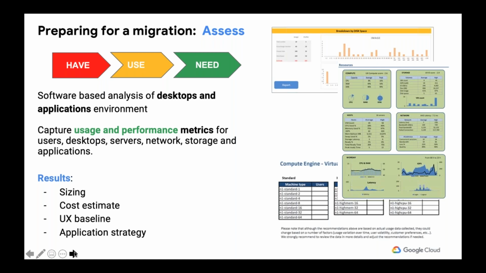So we've built a number of pre-canned specialized reports for itopia and Google that will do the job for you. So you don't need to sort through the data, looking at rows and rows and rows of Excel spreadsheets. We can give you the answer right away. So we kind of tie the intelligence, if you want, with the data. Couple use cases, obviously sizing, cost estimate, if you're just wondering. OS baseline is something I'm going to go through a bit later, as well as application strategy.